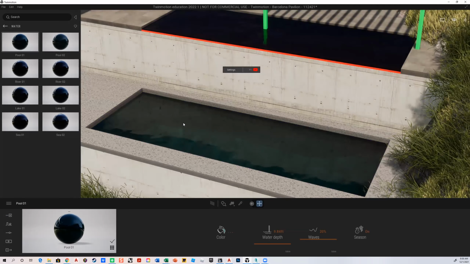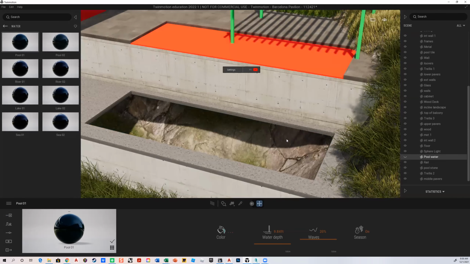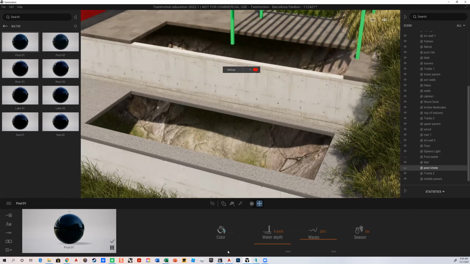It looks dark, so what you can do here is, let's select the pool water here, and let's go back to the layers here. For now, I'm just gonna shut it off, because there might be other things below the water. Actually, no, nothing there below the water here. Okay, it looks like I should have made a shape also below the water here. This piece is the pool stone. Okay, that's fine.